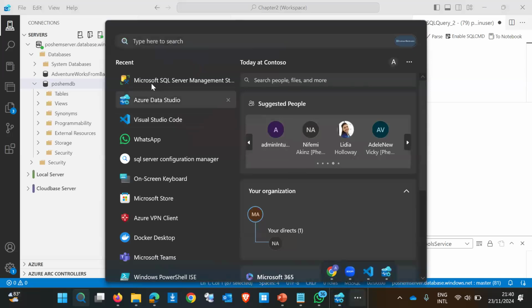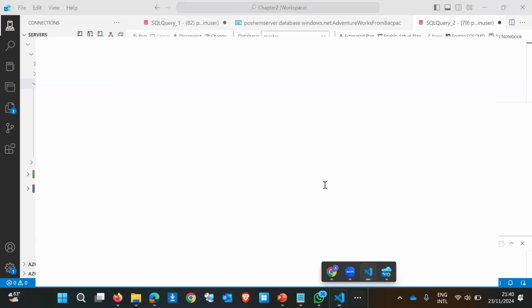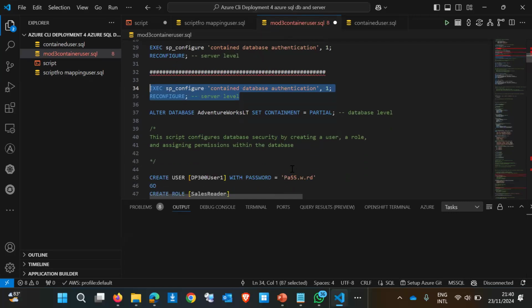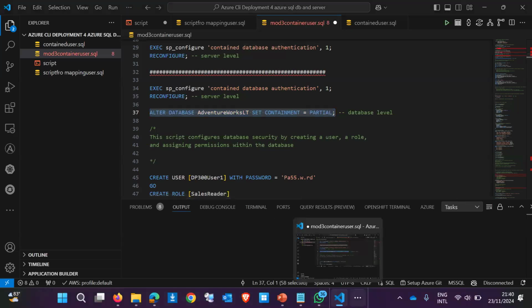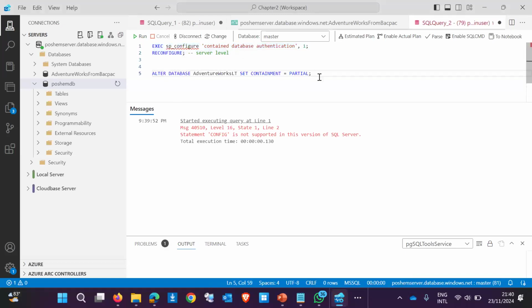Okay, but let's move on. No worries. So that means for this one, it is not supported in this particular version. So let's see. This is at the server level, but remember we said we are working with the database. So let's use this one. Let's use our data. No, let me change it to this one. Yeah, we're working with this database. So let's not forget.